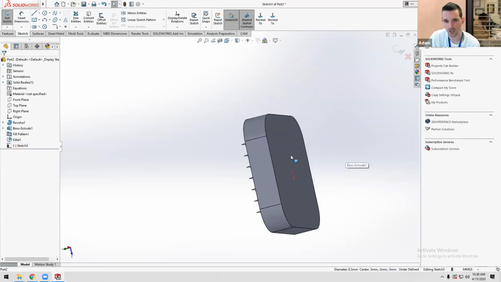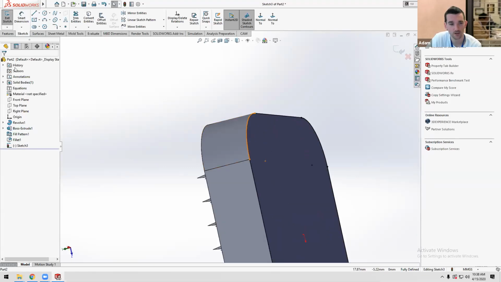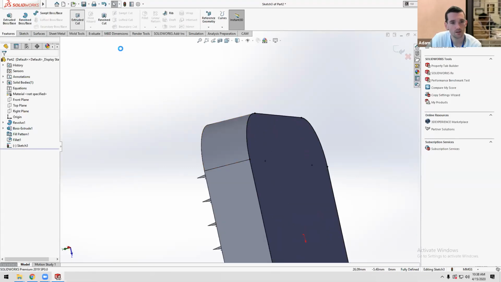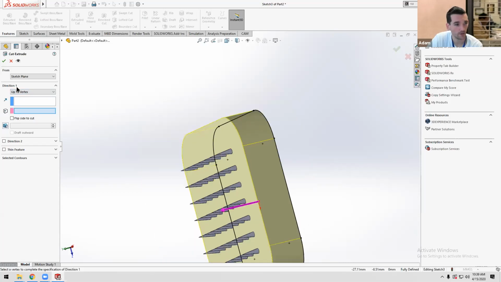What I want to do is cut out this entire face up to the surface of the needles. So I'm going to convert this entire face. So I've made the edge here and use my cut to go up to the needle. And maybe that distance is going to change later. So I'm going to define it by a vertex. And then I can click on this edge. I guess not, I don't know.